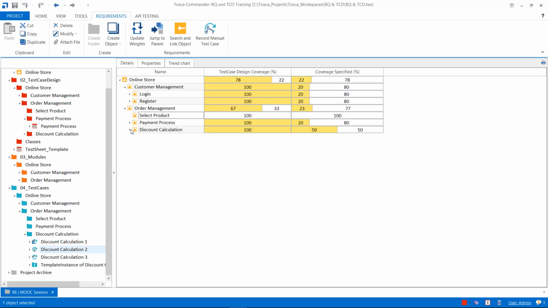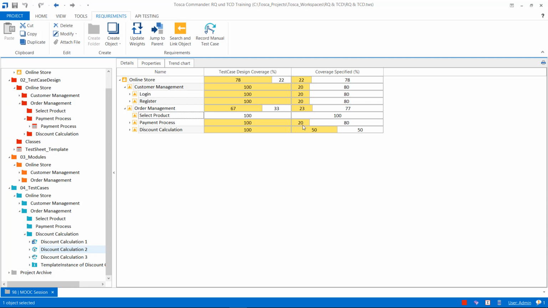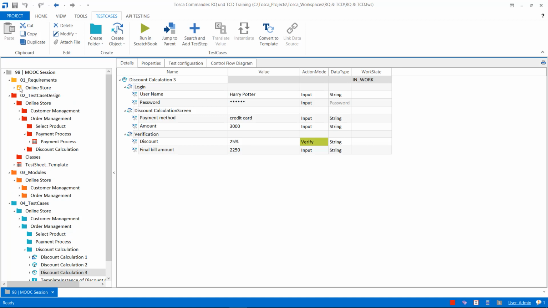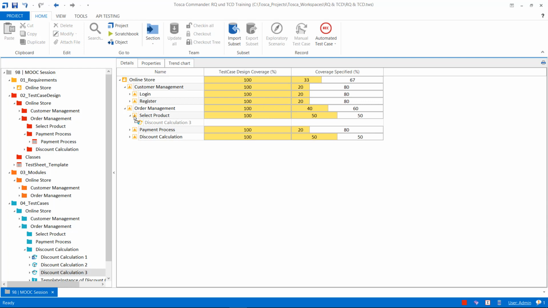By requirement coverage, what I would first of all need to ask, what requirement coverage do you mean? But I guess you mean the coverage specified, where in some cases you have assigned some test case design, and it's showing you just 20% in the coverage specified. Or you might mean we have here one test case. I will go with one of these. It's now telling me here 50%.